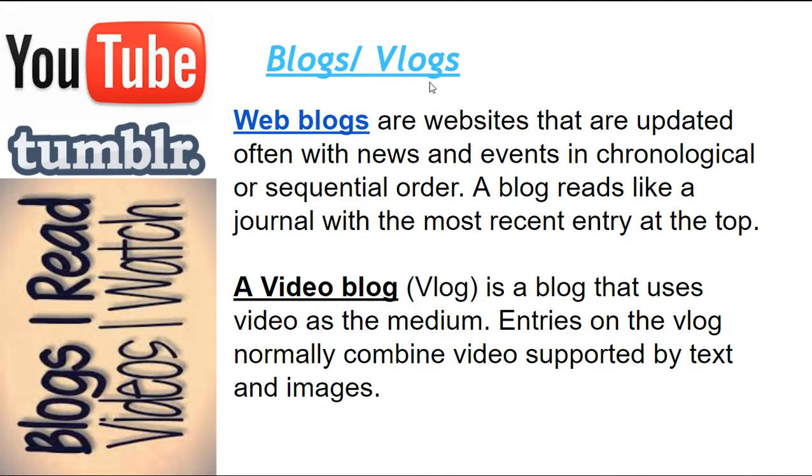Blogs and vlogs. Web blogs are just plain blogs. They are websites that are updated often with news and events in chronological or sequential order. A blog will read like a journal with the most recent entry at the top. A video blog, a vlog, is a form of blog where video is the medium. So entries on the vlog normally consist of videos supported by text and images.